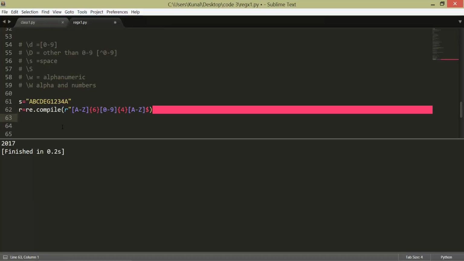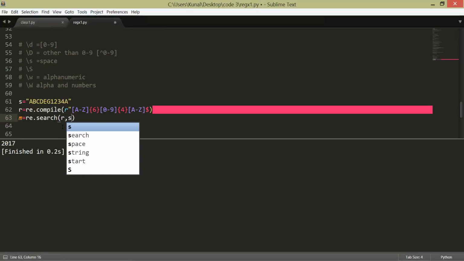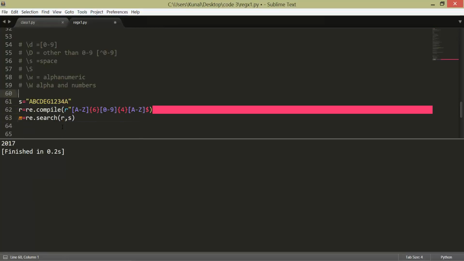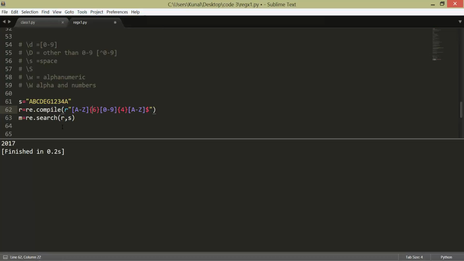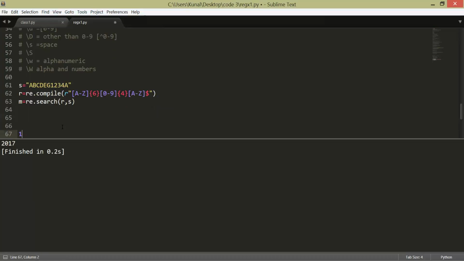Now let's check if this is valid or not. So I'm saying m is equal to re.search.